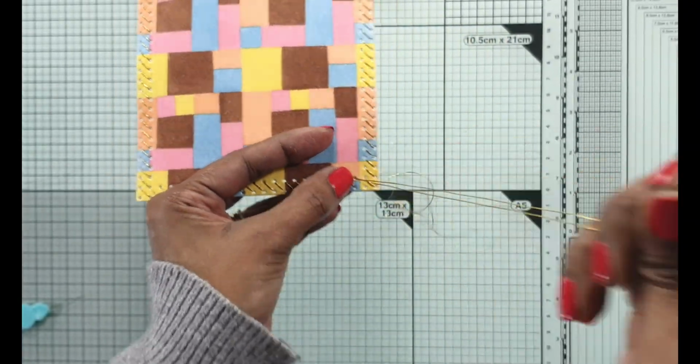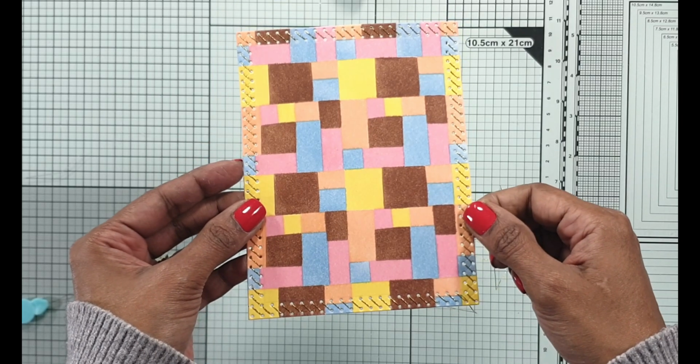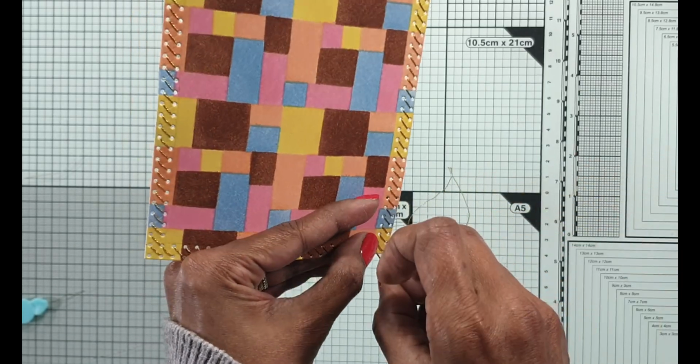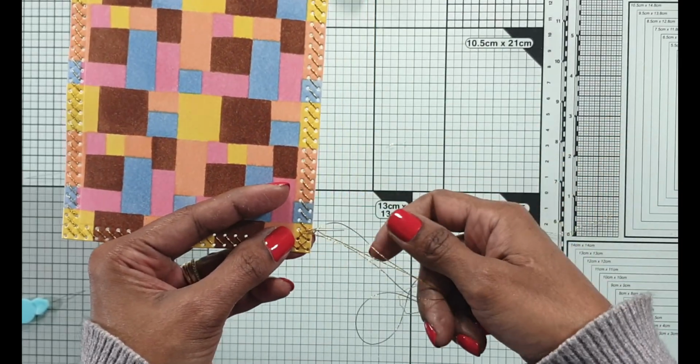So you can leave the frame full of half stitches if you want. And I could have done that, but I decided to go on and do another round of it and do cross stitch. So again, you can either do half stitch or cross stitch, totally up to you. And I complete this frame with cross stitch using metallic thread.